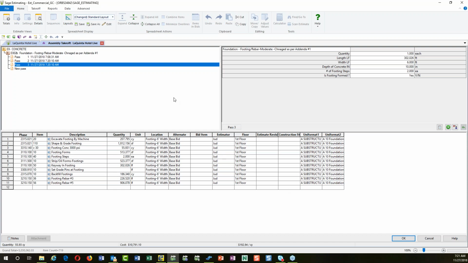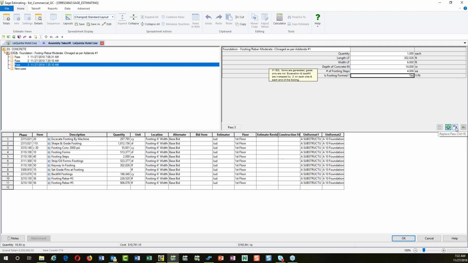Now, if I want to do it through the e-takeoff tool, right here, and add another change on this, I could actually come back here and say, you know, I was wrong. This is supposed to be 14 inches. So I go to 14. That's a pretty deep footing. And I make that change, and this was actually supposed to be 4 instead of 2. And I do that. What I can do is replace that because I made a mistake.